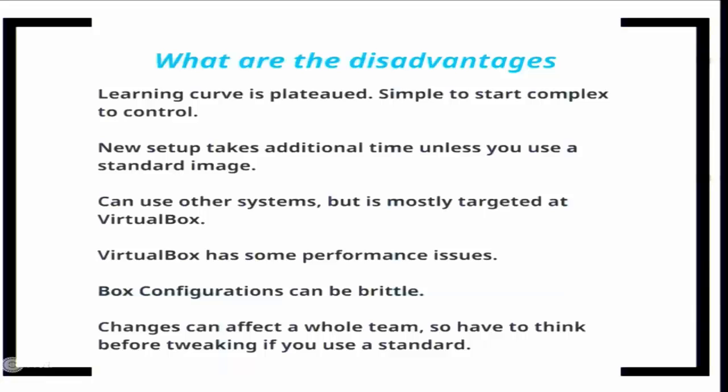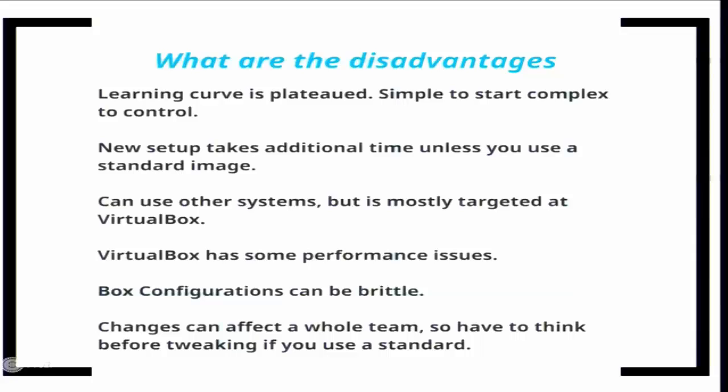As I said, it can use other systems. It's targeted at VirtualBox, but everything out there is heavily VirtualBox oriented. And VirtualBox has some performance issues compared to VMware and Parallels and some of the other systems. So if you're transitioning to it for the first time, you may just go, this is not as fast as my other dev environment. So that is a little bit of a warning.